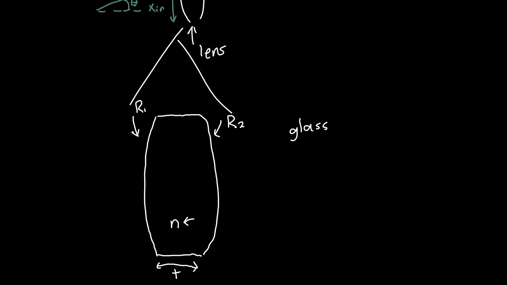We might say, hey, I know how to deal with curved interfaces. If I've got some ray with some theta in and some X in, I know how to deal with a curved interface—we can write down the transfer matrix for that. The transfer matrix for a curved interface is just 1, 0, n1 minus n2 over n2 R, n1 over n2, where n1 is the media before entering, or on the left-hand side of the curved surface, and n2 is the media on the right-hand side.